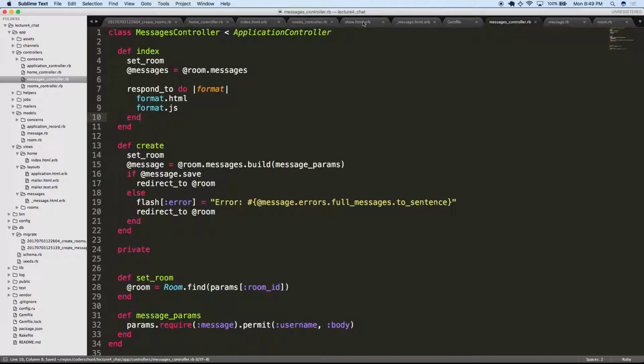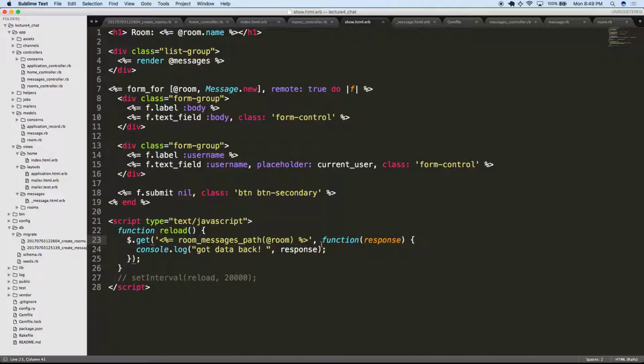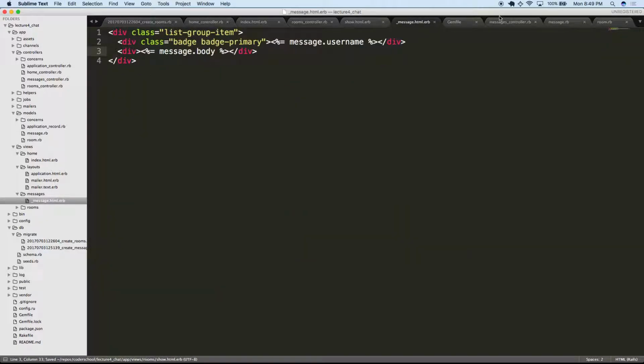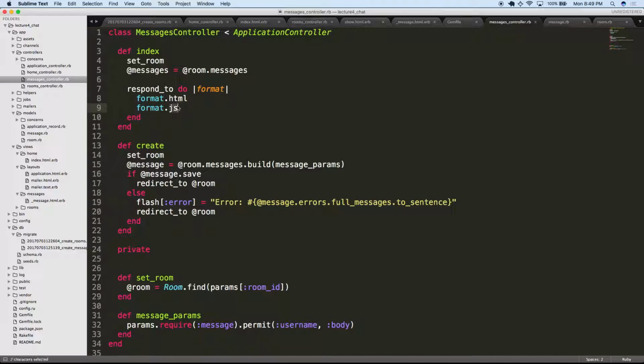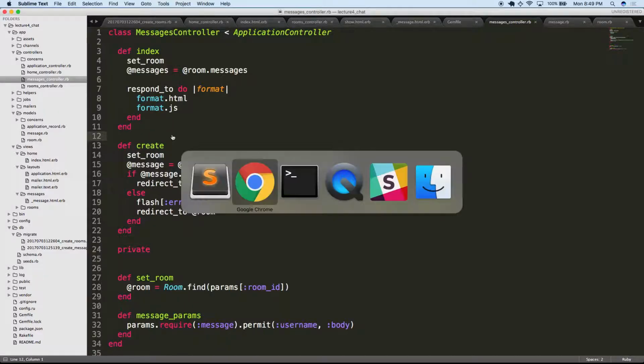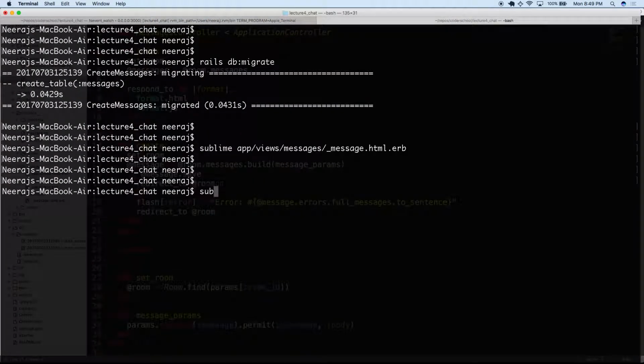And in our request, we can then give it the URL, and we can say format is JS, like that. Great. The controller is going to respond to two different types of format, so it will respond to a JavaScript query or an HTML query with different responses. We could load in HTML, or we could load back JavaScript. If we wanted to load back JavaScript, for example, we could define that as app/views/messages/index, except this time it's not HTML, but JS.